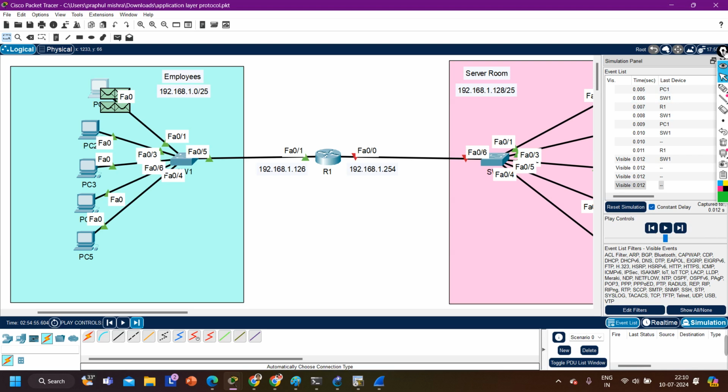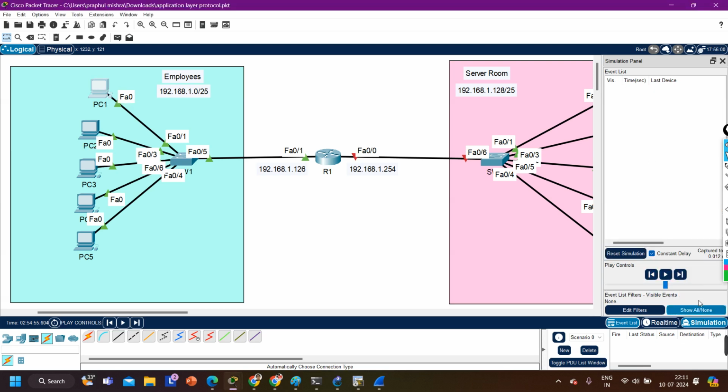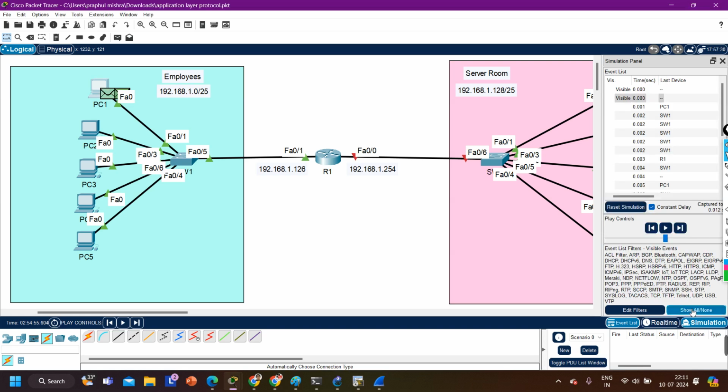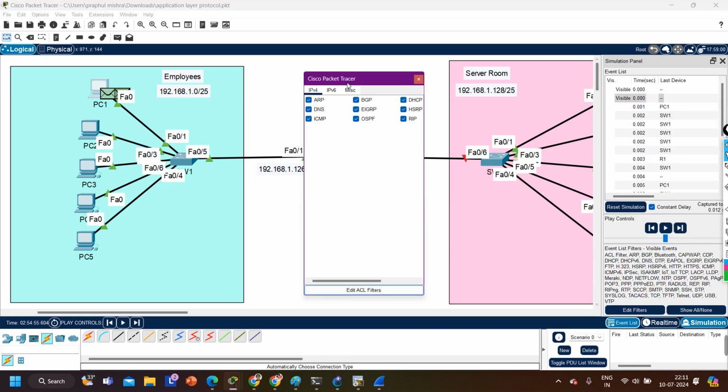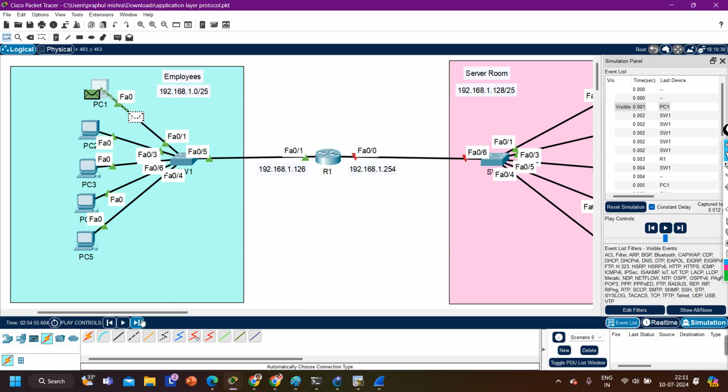Here I think it is Packet Tracer. In Packet Tracer you can even filter the packet, so I think the telnet packet is not showing here, right? So you can click on show all, or edit filter. No, you cannot see the telnet packet here, right? You can see OSPF, ICMP, DNS, ARP, EIGRP, DHCP, HSRP, RIP, all these protocols. Telnet is also there. Why is it not showing the telnet packet?